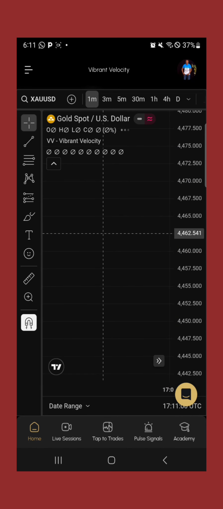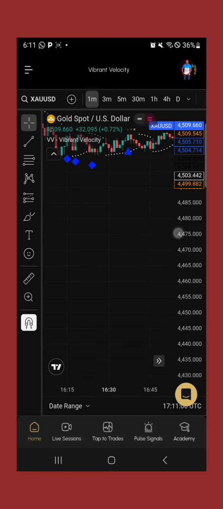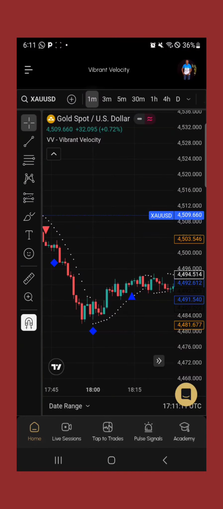Let's say for instance you are using 1 minute, okay, and you are using 0.01 lot size, maybe because your capital is very small. So once you see any signal either for buy or sell here, your leader is going to teach you how you can initiate the trade on your MT4 or MT5 or trade locker. While setting your TP, just make sure you take $2. You take what? $2. All right. So $2 if you're using 0.01 lot size.